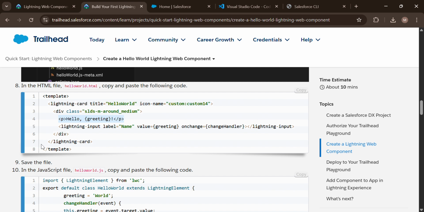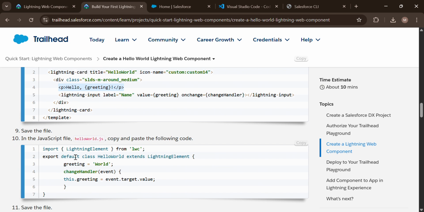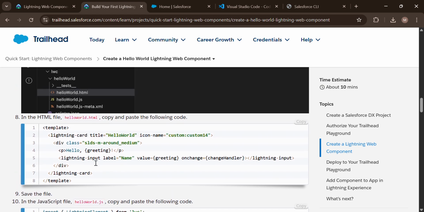Greeting is a variable from the JS file. This is the JS file, and greeting is a variable from the JS file. Whatever input you give, it will change. I'll explain it later, but for now keep in mind that it is a variable from the JS file.